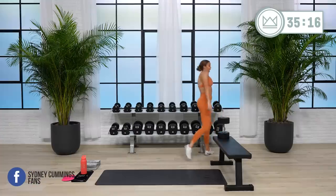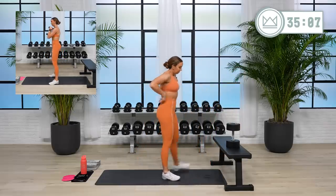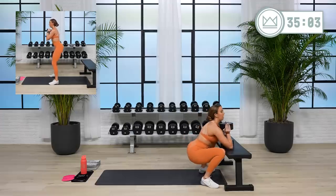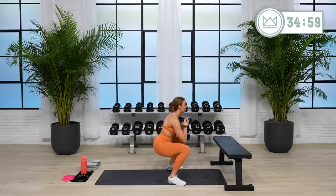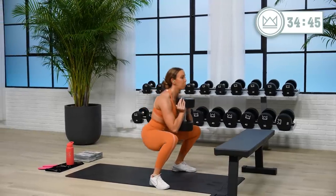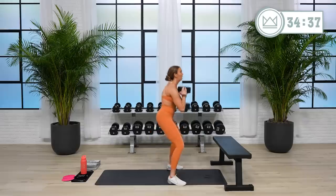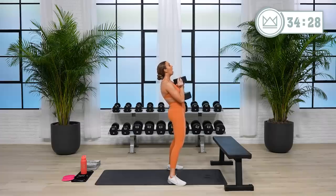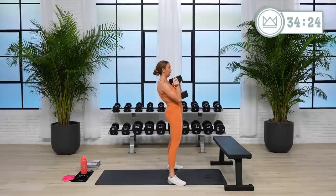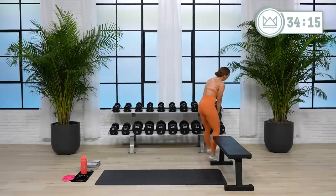Max it out here. Big deep breath. Okay, as heavy as you can go with good form. Seven. Three, two, let's go. Twenty. Good job. Keep it tight. Nine, eight. Two. Rest. All right. Good work. Good work. Grab some water.